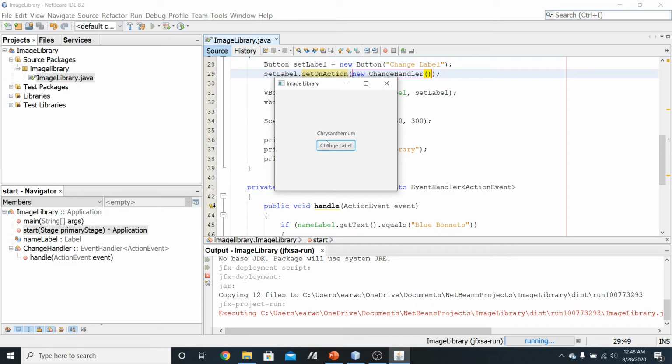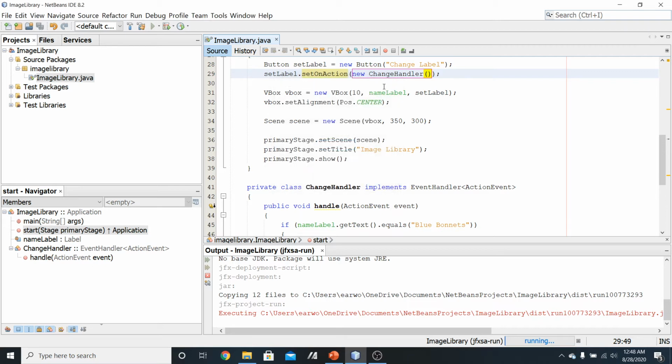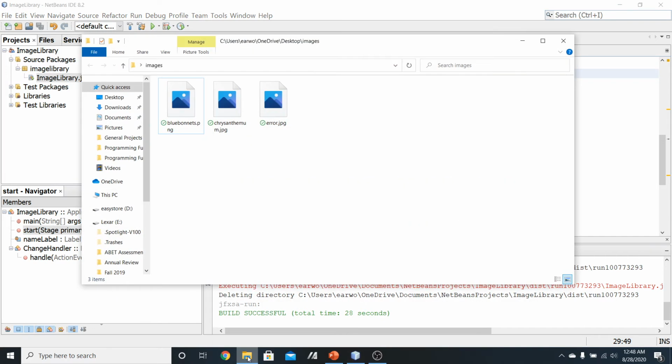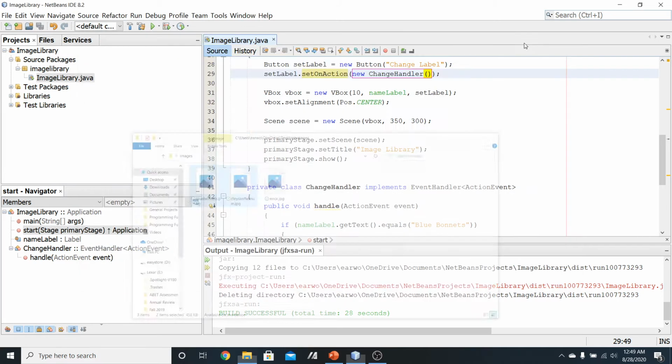So now that we've got this, I want to go ahead and add a little bit more to this. The next thing I want to introduce is going to be the images that I want to display along with those labels. So I actually have those images ready to go already right here. So we're going to go ahead and grab these two images. So I'm going to get both of those. Go ahead and minimize this.